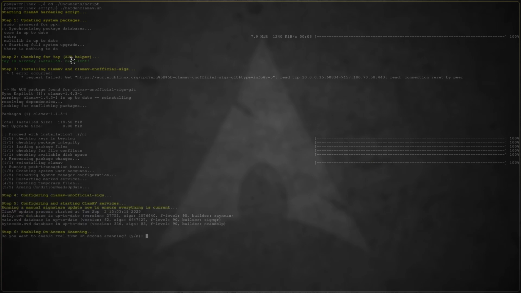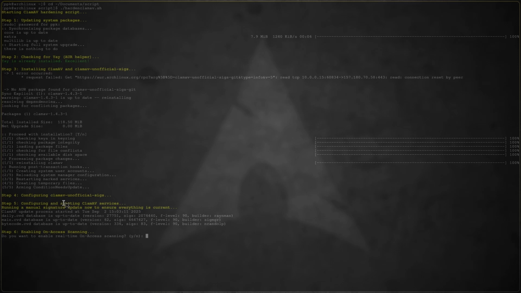Right, and then it checks for yay. On this system, obviously yay is already installed, so it's not going to ask me if I want to install it. That error is not a problem, so don't worry about that. Okay, so here's the ClamAV unofficial sigs, getting it from git, downloading it, setting it up.